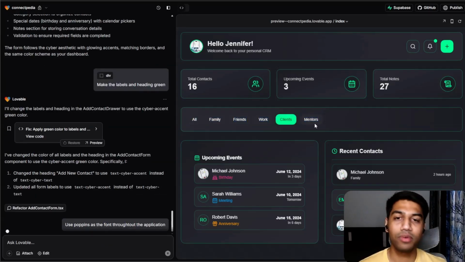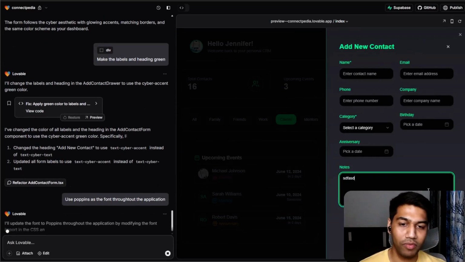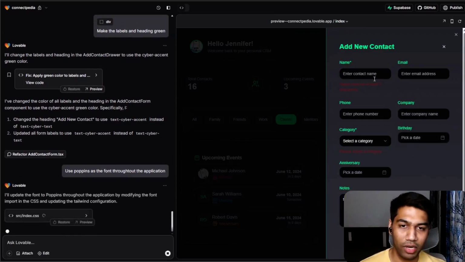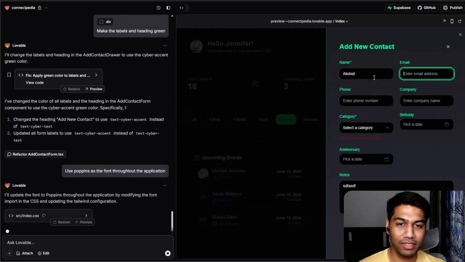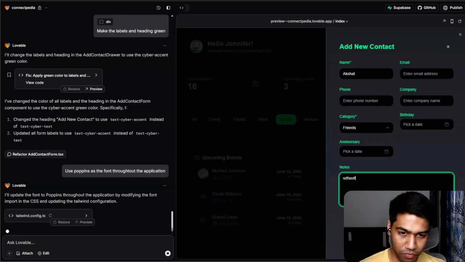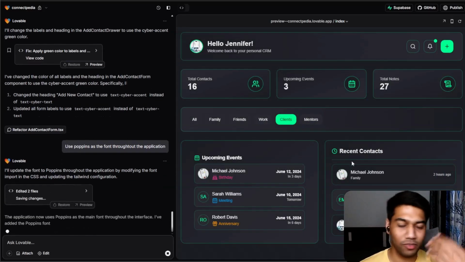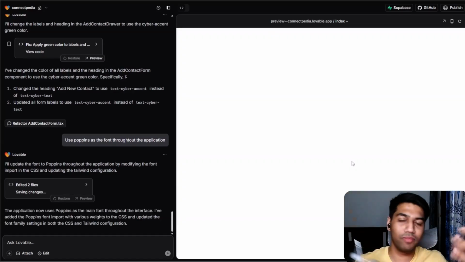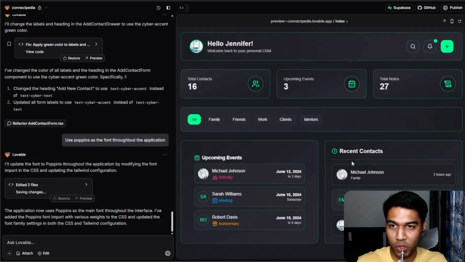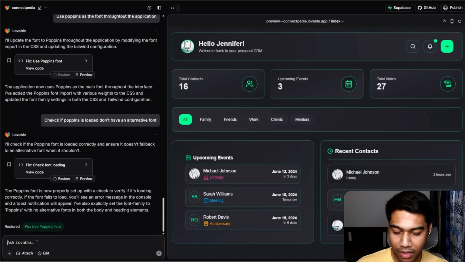We have the mentors. Now, the second thing is we have an add form, right? Again, obviously it's not going to work. The best thing is it has done some code work by itself. If I add a contact, obviously it's just going to give me a great pop-up, but it does not add anything because there's nothing to add anywhere. There is no place to store all of this information. I'm going to just build the rest of the screens, right?